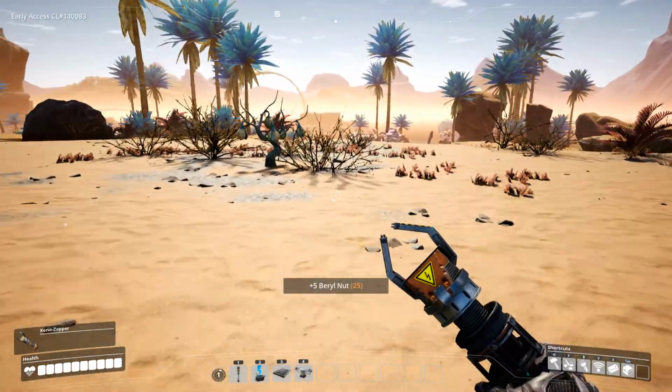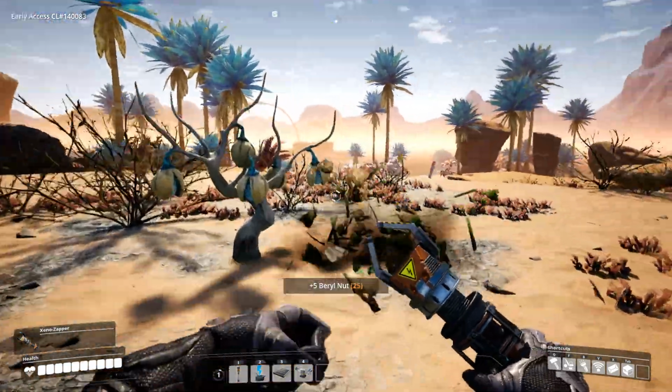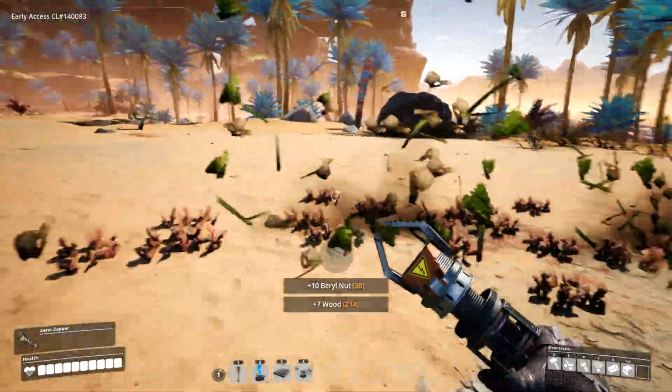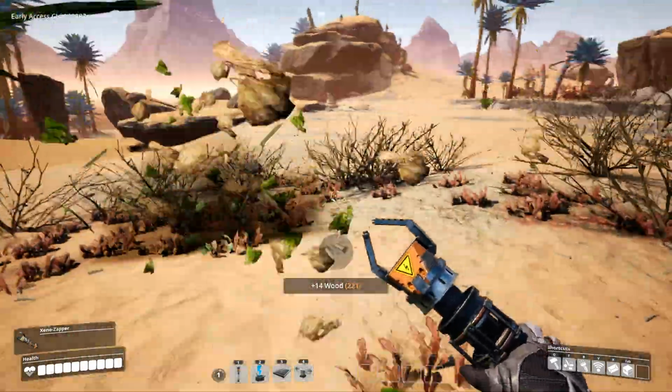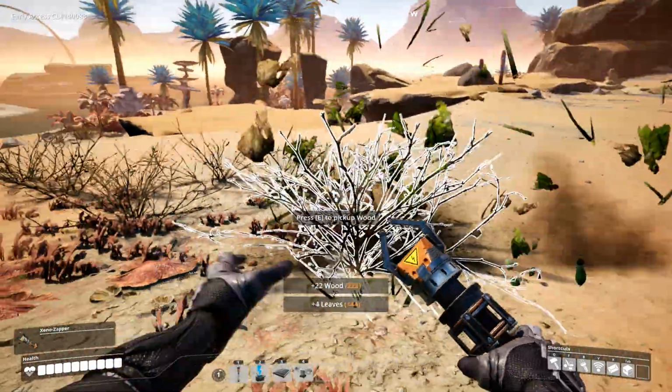So I'm just making my way over, picking up some food as I go, because I'm going to have to fight some people, and getting as much of this wood as I can.